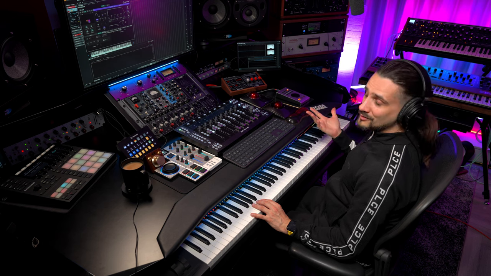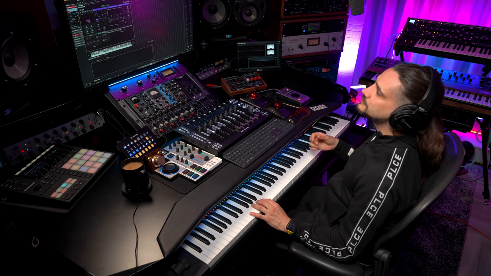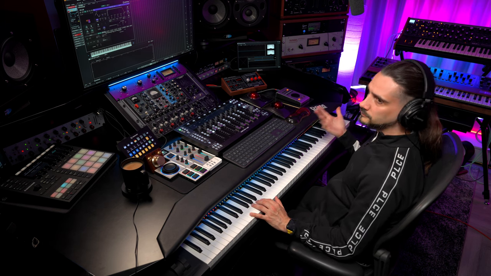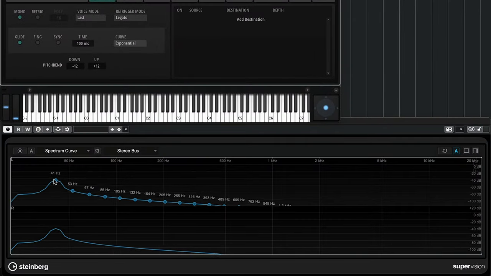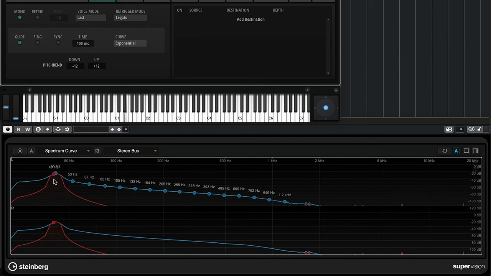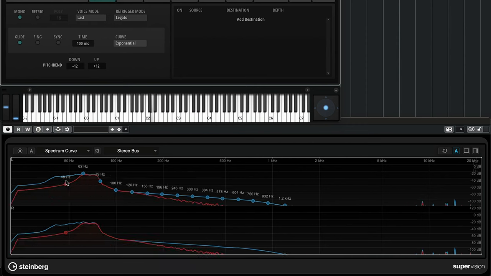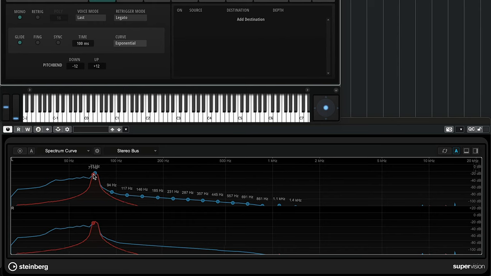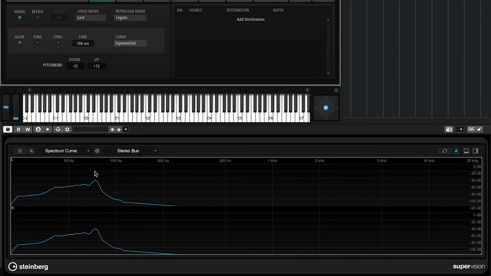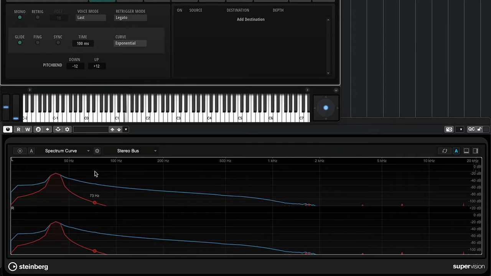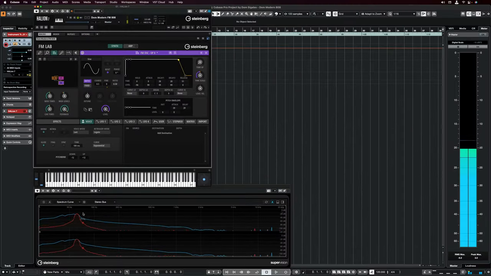Now, if you're not wearing headphones or if you're not listening through some studio monitors, you might not be hearing anything. And this is because right now, as you can see, I have a sine wave at 41 Hertz. And the higher I go, we are at 73. So it's a very, very low frequency. And this is our sub territory. And we absolutely want that.